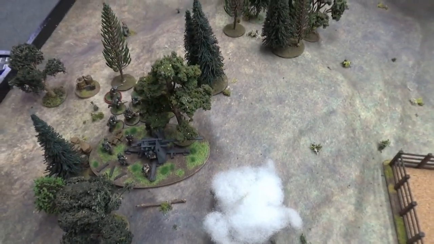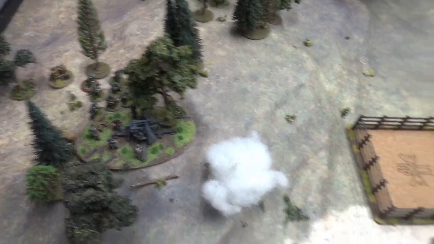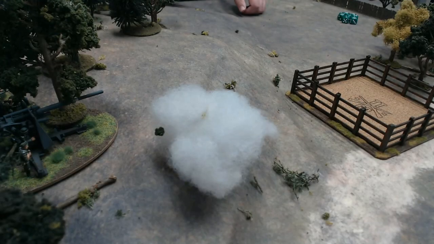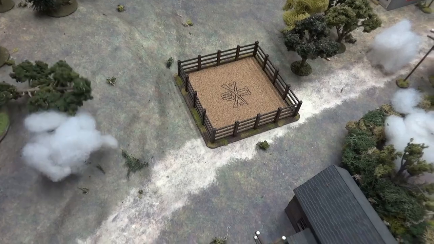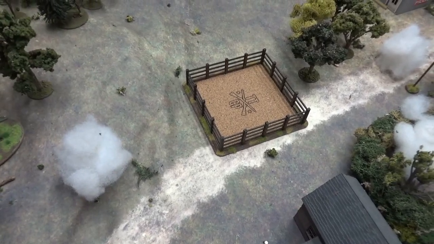Oh, wait. I'm sorry. You got the pregame barrage going still, don't you? I need to still roll for that. Yes, you do. I guess I should do that. You do not have your 88. So the 88 is not coming in. Damn it. Okay, that's fine. We'll recalibrate. Well, that didn't work out.